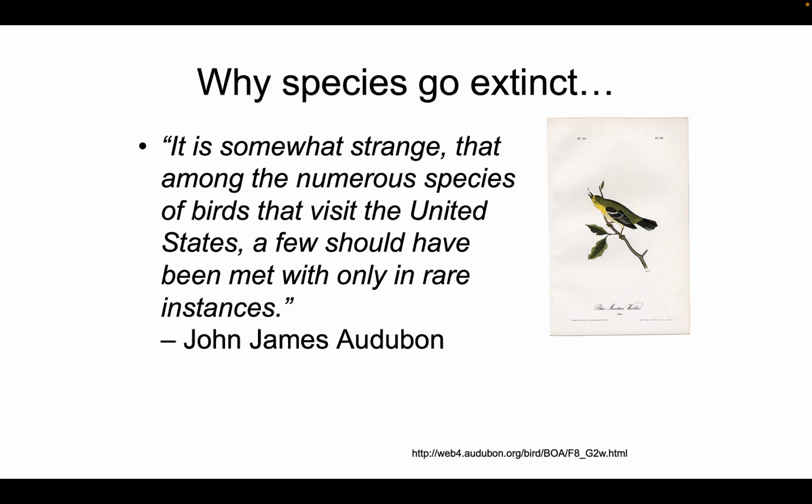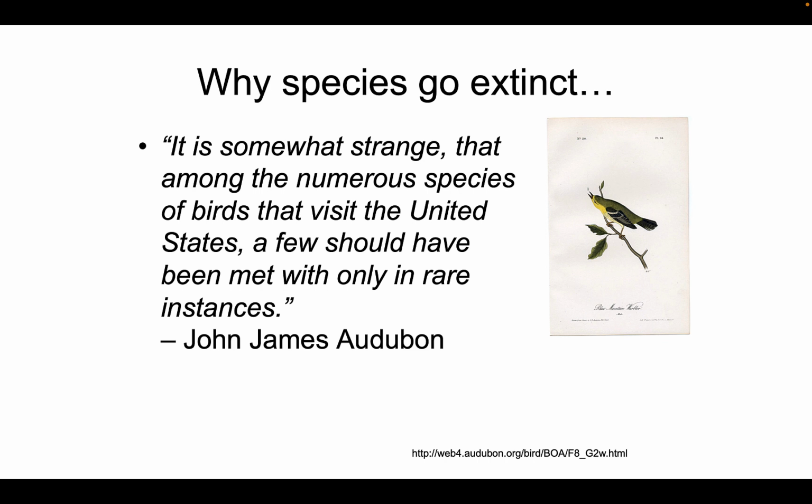So part of this lies in some keys from early naturalists in the United States, and one of those is John James Audubon, the person after whom the Audubon Society is named, and a well-known painter who illustrated the birds of North America. And he stated, it is somewhat strange that among the numerous species of birds that visit the United States, a few should have been met with only in rare instances.